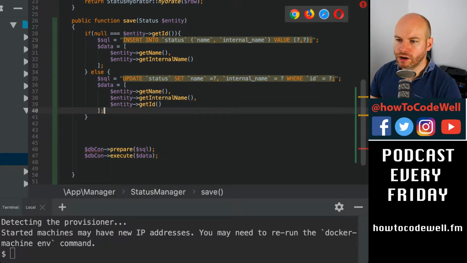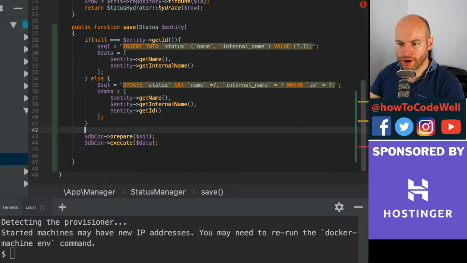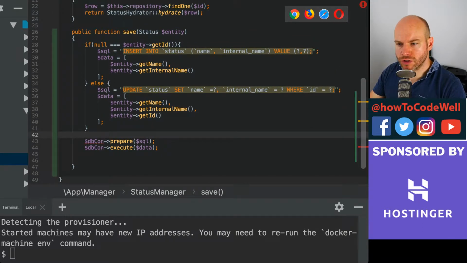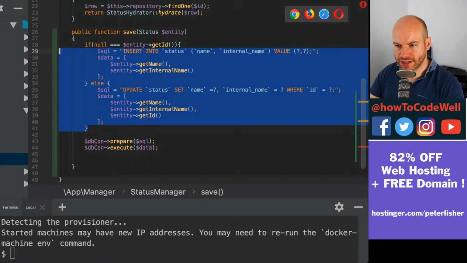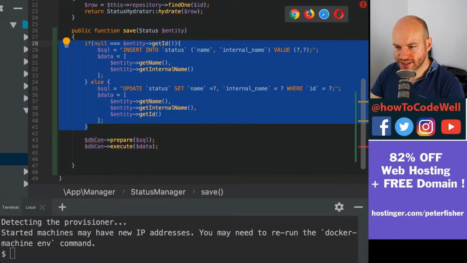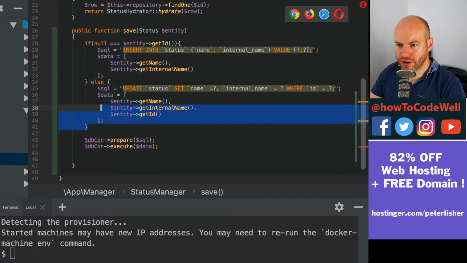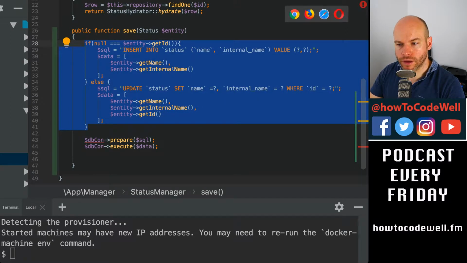Now the problem here with this simple, I shouldn't say simple, never is, with this conditional here, we have a problem, because there's too much code going on in this manager. Really what I want to do, and this is going another level of refactoring really, is having an ability of setting this up so this becomes a routine in itself, and then that routine returns the SQL and the data and then puts it in here.